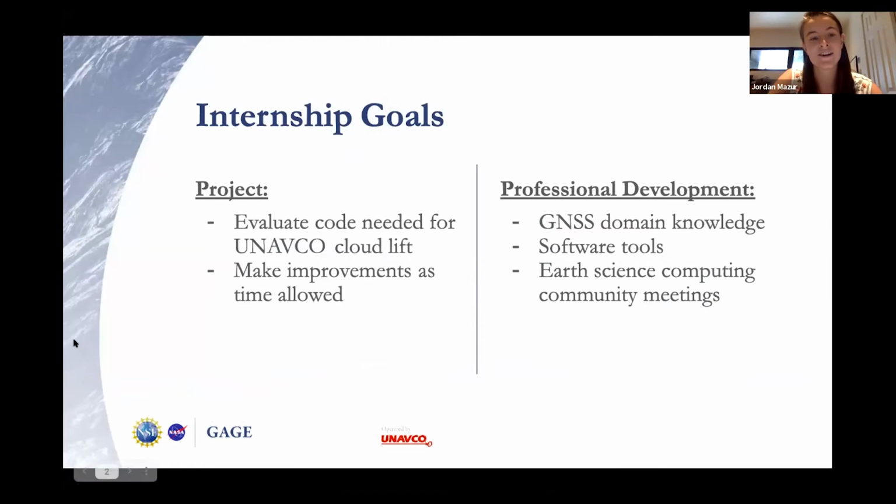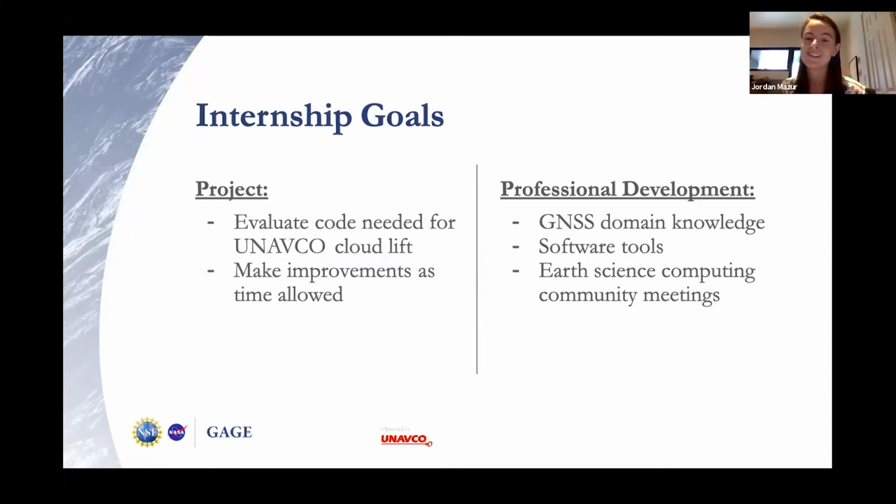My internship has two types of goals. On one side, I had my actual project, my actual contribution to UNAVCO to work on this code, which I'll talk more about throughout the presentation. On the other side, I had professional development goals. I just finished my undergrad, and I am about to start a job where I'll be working on satellite data processing, coincidentally.